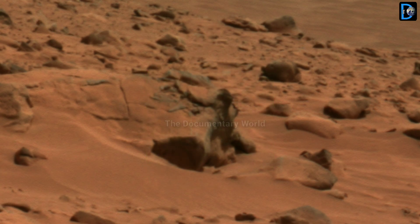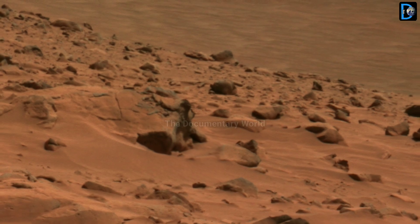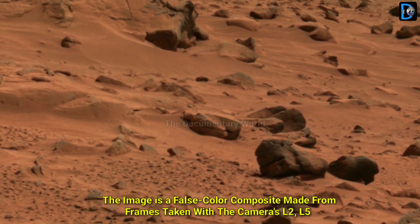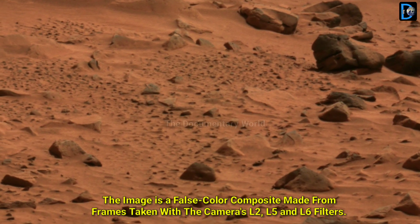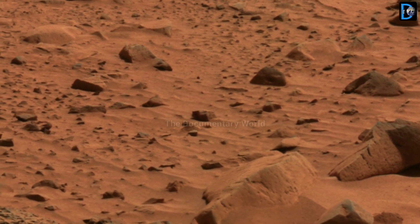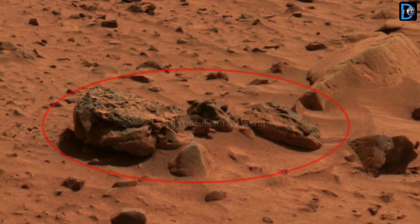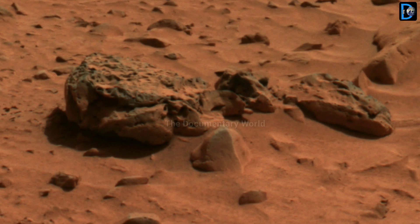Friends, this panorama view from the rim and interior of a crater nicknamed Bonnet Valley dominates this 180-degree false-colored mosaic of images taken by the panoramic camera of the NASA Mars Spirit Exploration Rover. Spirit recorded this view on the rover's sols 68, 72, 1306, 1363, and 1369 on different Martian days.